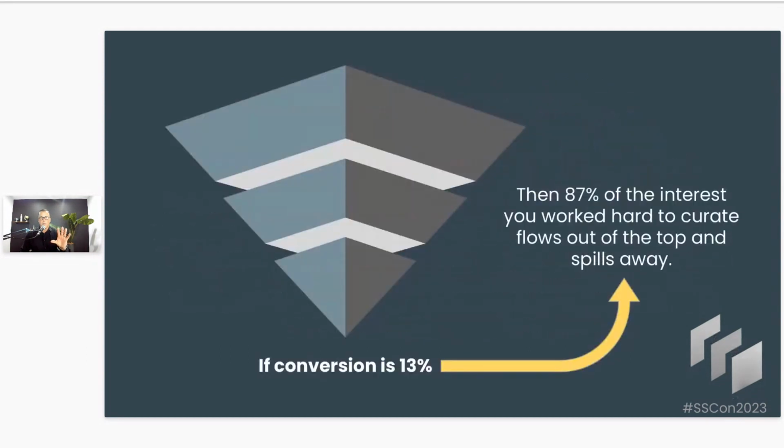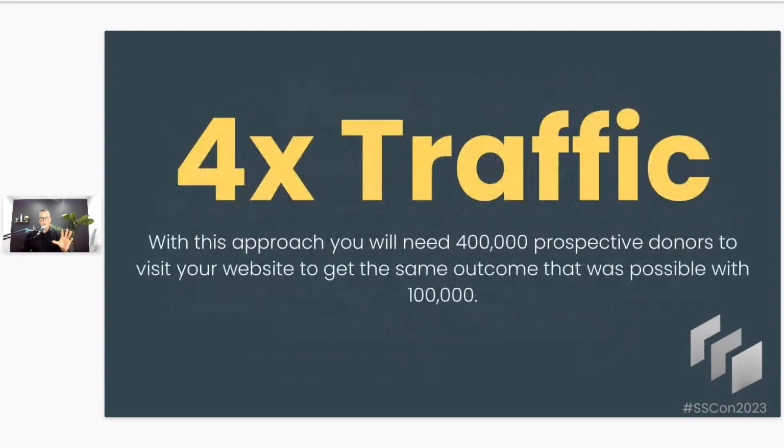In actuality, by getting better SEO, you might be able to get more people into the top of this funnel. You'll actually very likely decrease your conversion rates at the bottom, because a website that is conditioned to be really good with SEO is not necessarily a website that is good at getting conversion. That's what we have seen in our experience. So, and then this is what you would actually need. You'd actually have to get 400,000, 4 times more opportunities into the top of that funnel in order to get the same outcome you could have had if you had just increased your conversion at the bottom. All right.